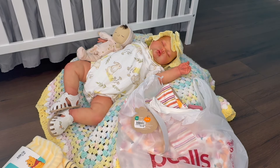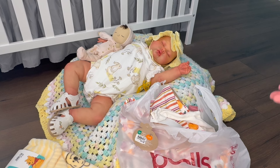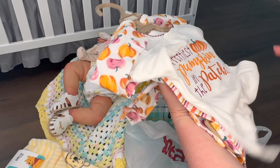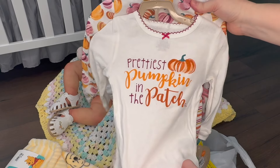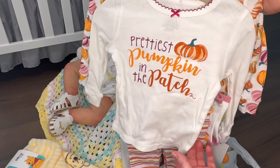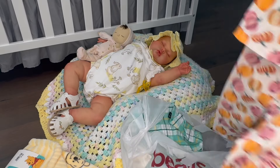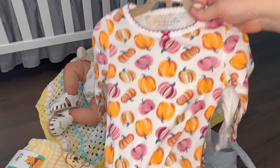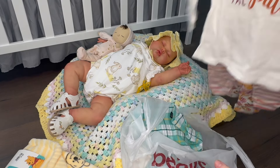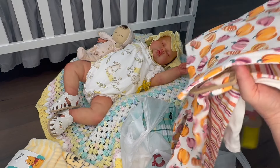The color of this blanket and how soft it is — oh my goodness — this will go with so many clothes for the babies, so I'm so excited! Don't you love it when you go to a store and find stuff you didn't even know you needed? I did find some cute little outfits for Little Miss Jilly Bean. These are 12-month size but once you wash them they'll shrink a little. It says 'The Prettiest Pumpkin in the Patch' — these colors will look so good on her! Here's another cute pumpkin pajama outfit — are these not the sweetest? I'll probably put the pumpkin one on her in October.